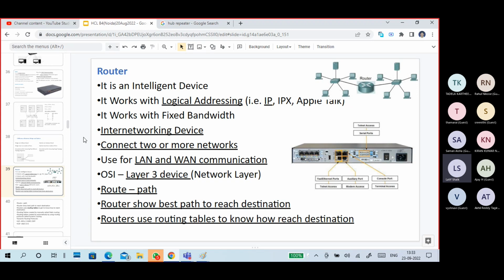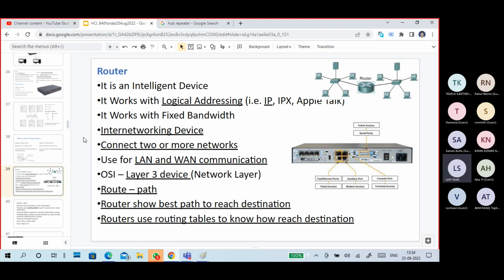Routers use certain protocols, like dynamic routing protocols, which tell you the best path to reach the destination. Sometimes in Pune, if you want to reach faster, you have to take narrow roads. Highways and main roads have very heavy traffic. So if you have a bicycle or a scooter, it is better to choose narrow roads so you reach faster. You don't need to stop at any signal also. That is also possible. There are no signals, or one or two signals.